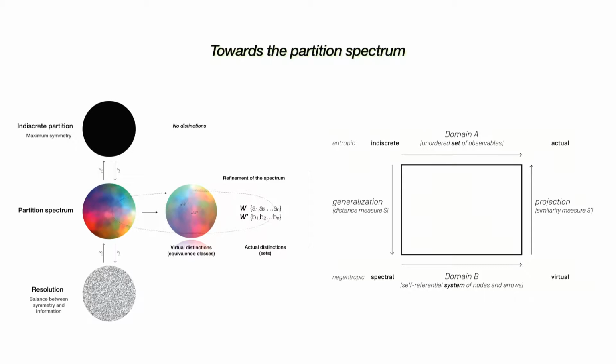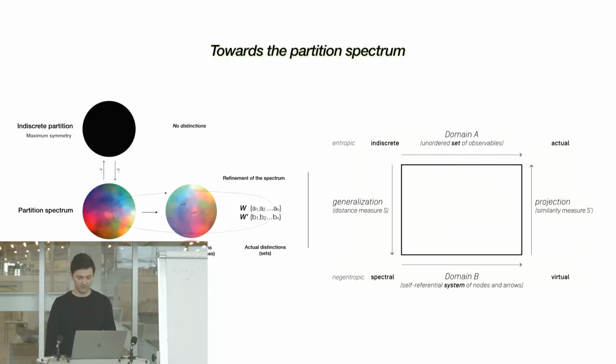The answer is in the right drawing. I'm currently in the domain A, so I need to translate it to some domain B, which will give me the partition spectrum, which will give me the colorful image. And for that, I need to take this arrow pointing down, which is the generalization procedure. And as I described later, we can use a self-organizing map for this purpose, as this procedure, yeah? And then this representation that we get with SOM is in the spectral domain, not in geometry anymore. And now, these problems in space that we had before, they no longer exist. We are in a different space. We are in a different domain even, not just space.